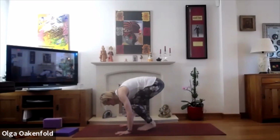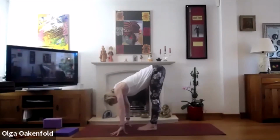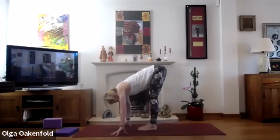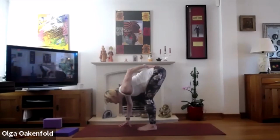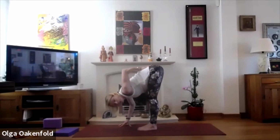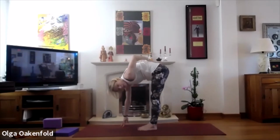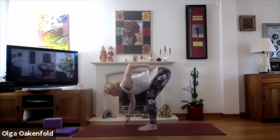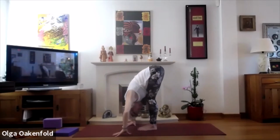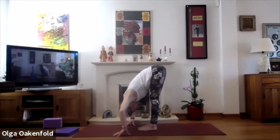We're going to forward bend. Let's come up, forward bend. Squeeze the legs towards each other. It's okay to have your knees bent, that's fine. Listen to your back. You definitely want your pelvis to go forward in the forward bend, not back. If your pelvis tips back, I suggest you bend your knees and tip the pelvis forward and forward and forward. Relax your neck, relax your shoulders, and enjoy the stretch. Lovely to do forward bend after the squat.